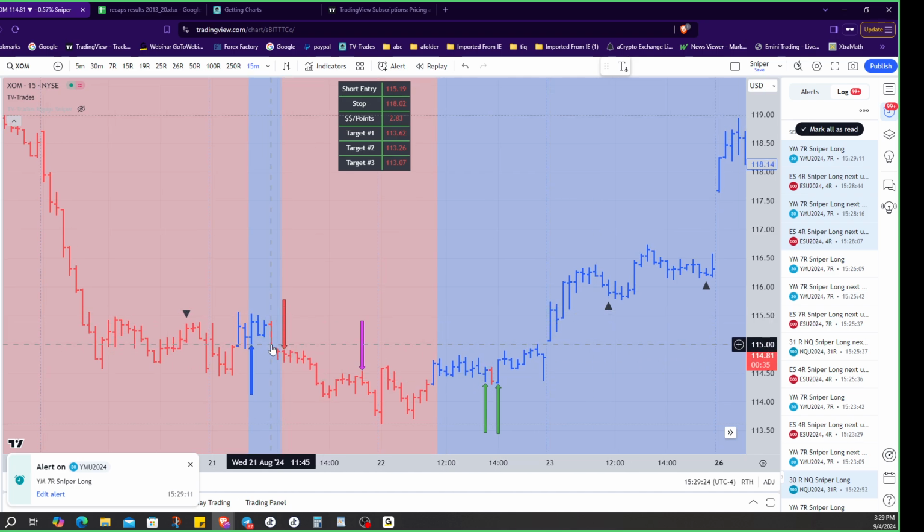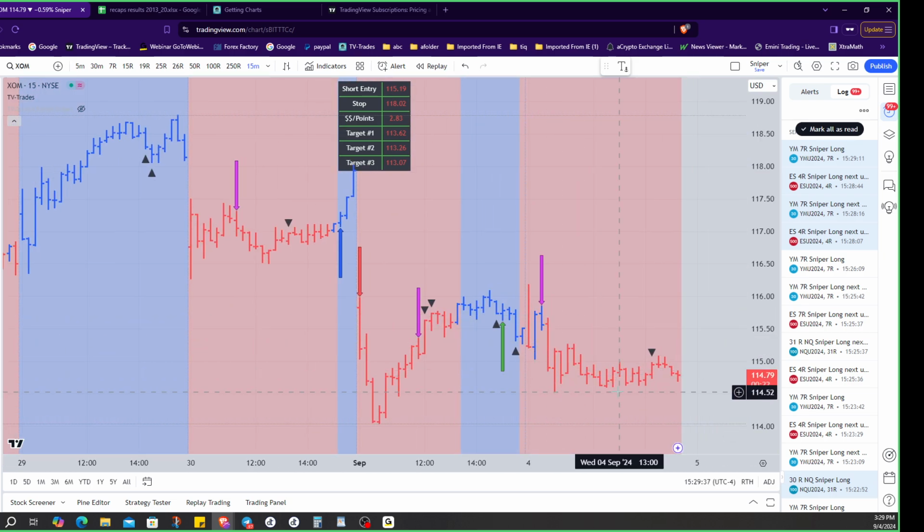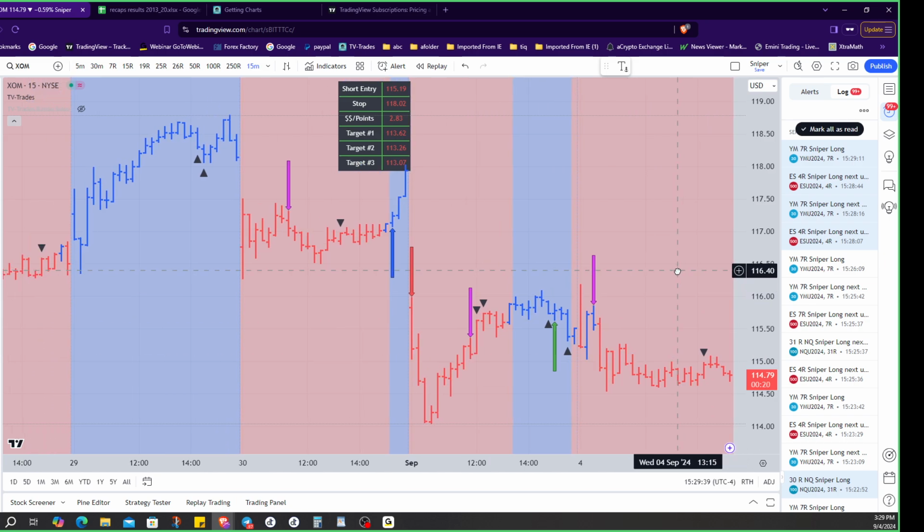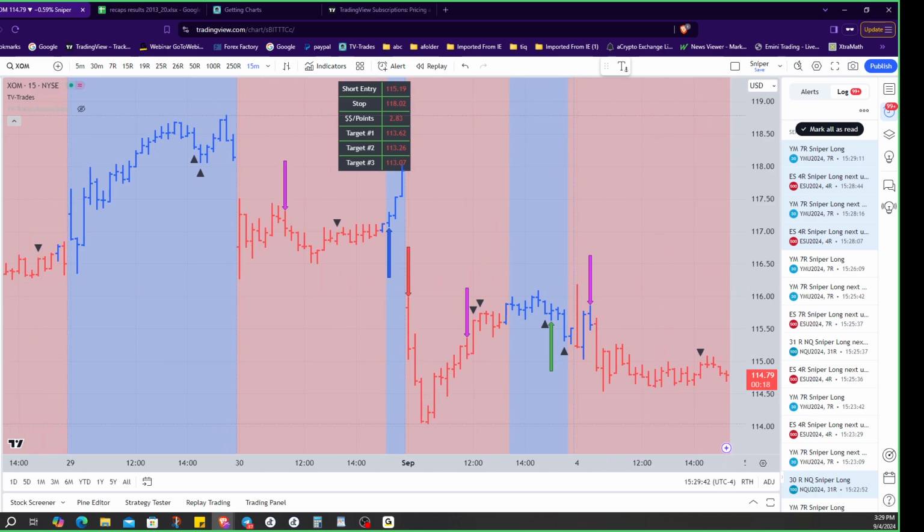Like this red over here said get ready for a short, and then it didn't give it for 2 more bars. So on this one right here, you're ready to take the trade when the bar closes. You have 15 minutes between the time that you get the alert and get ready to place the trade. But that's equities, and I don't know how many of you guys actually trade equities, but it does work with equities.